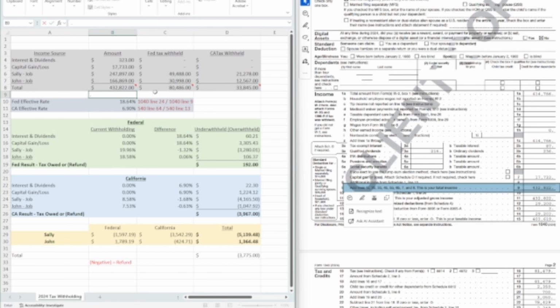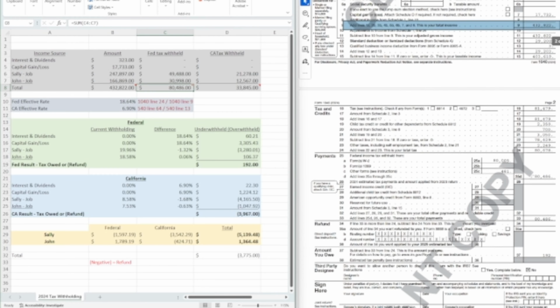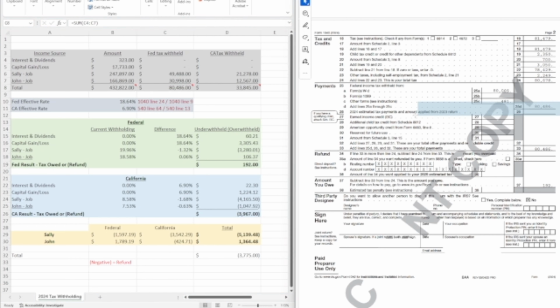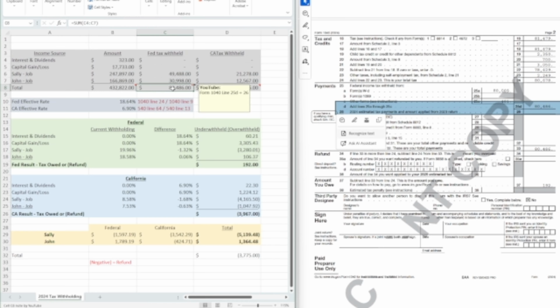And we're going to do that with these here too, right? Federal income tax withheld, the $30,000. I put the note there that these two lines would be combined. Estimated taxes. So if we had self-employment income over here, we would put our estimated taxes right there. So then, we can again allocate these correctly. So those two together, that would be this number here, right? Line 25 plus 26, those two together. But you'll see that does add up. California, same thing we're going to do, right?